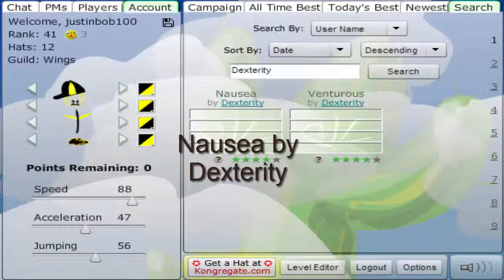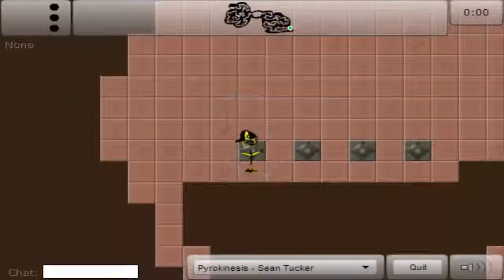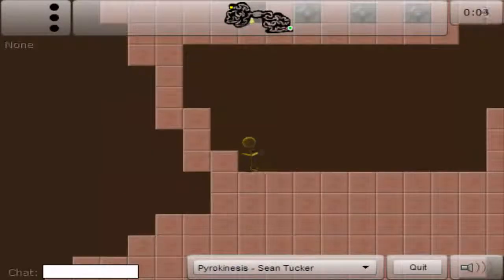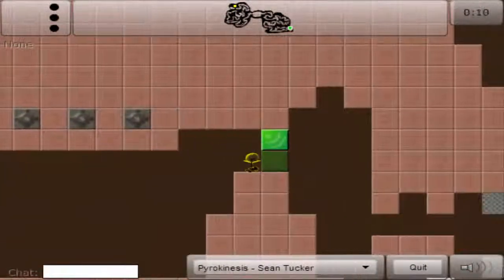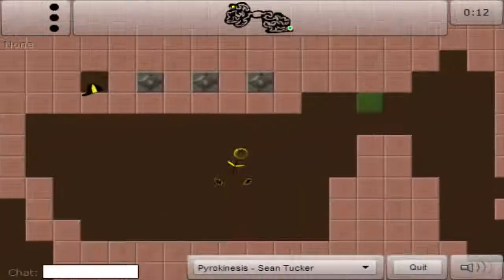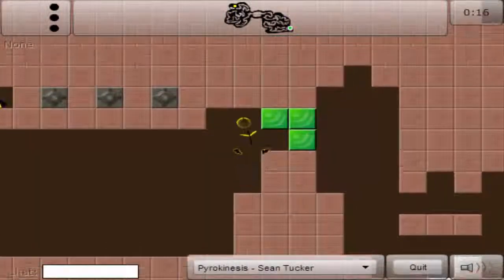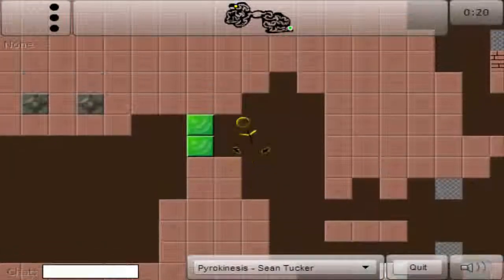Alright, and let us begin with Nausea by Dexterity. This is an artless level, which you are aware of, and it has a background of brown, but yeah, I don't know. The background could use some work. It's just a weird color.